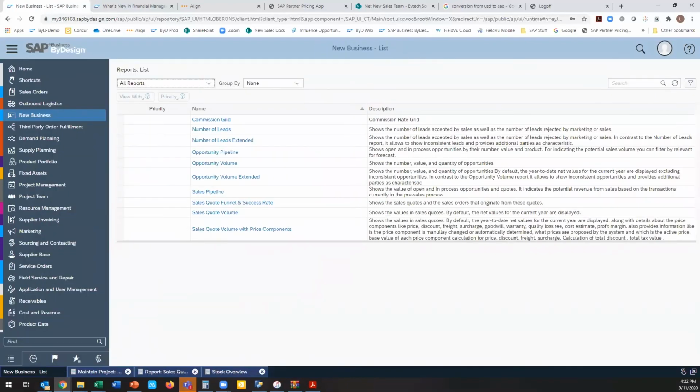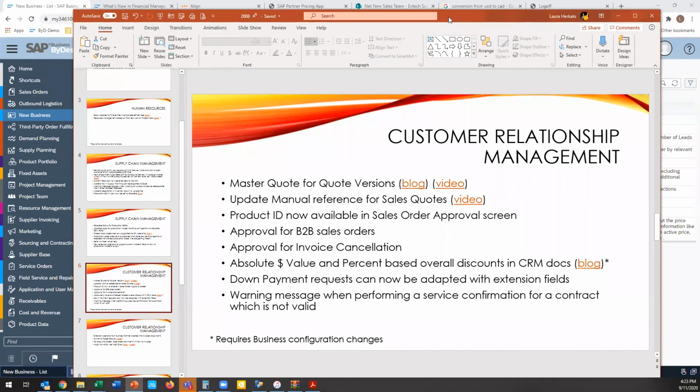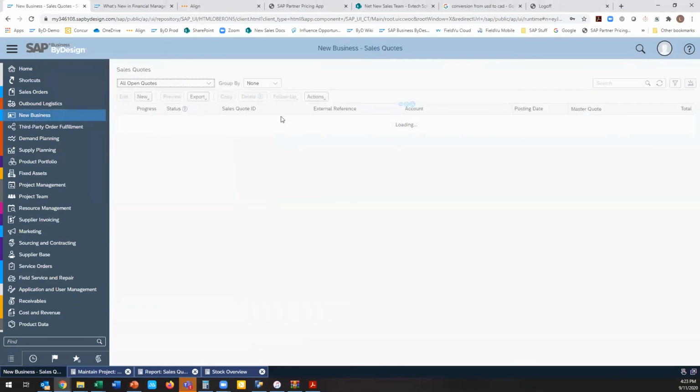All right, so the other piece within the quotes itself is being able to update the manual reference. And I really like this, and I hope it extends back through other business objects, of being able to link up and really manually create your document flow essentially. I know I run into this a lot within our CRM where sales reps might get confused and they're putting activities or things just on the account record. They're not linking them to a quote or to another business document within the system. Now we have that cool ability to create that ad hoc workflow in here.